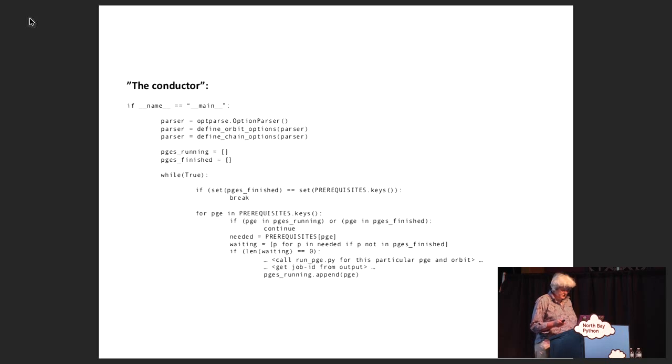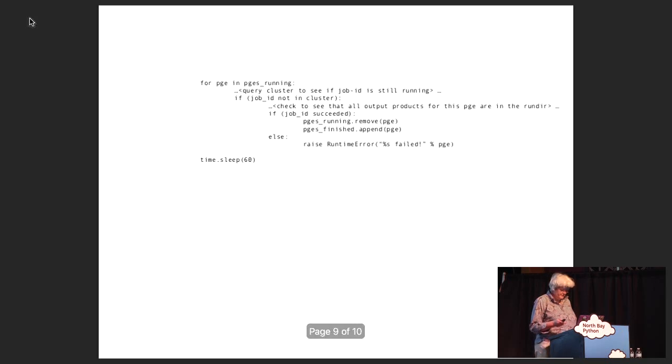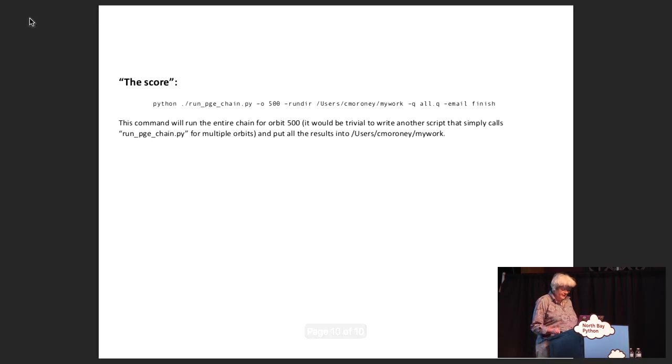So that's the conductor script, and then the score is just this wonderful little one-liner.